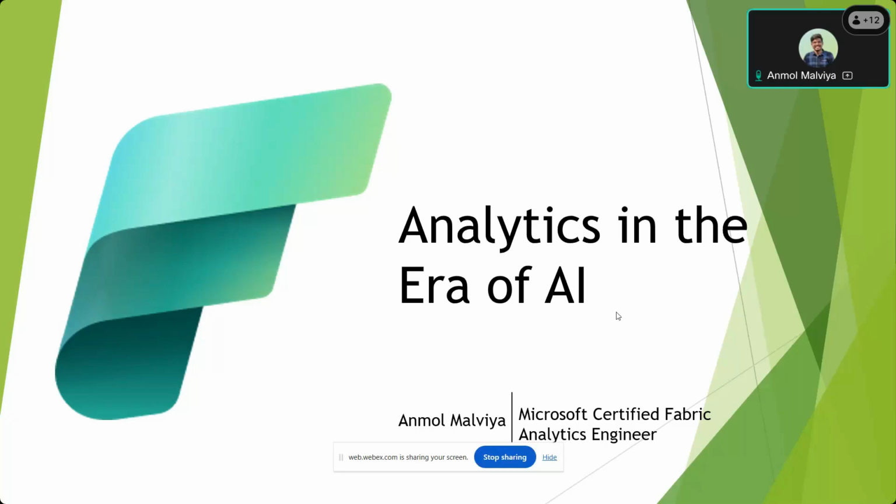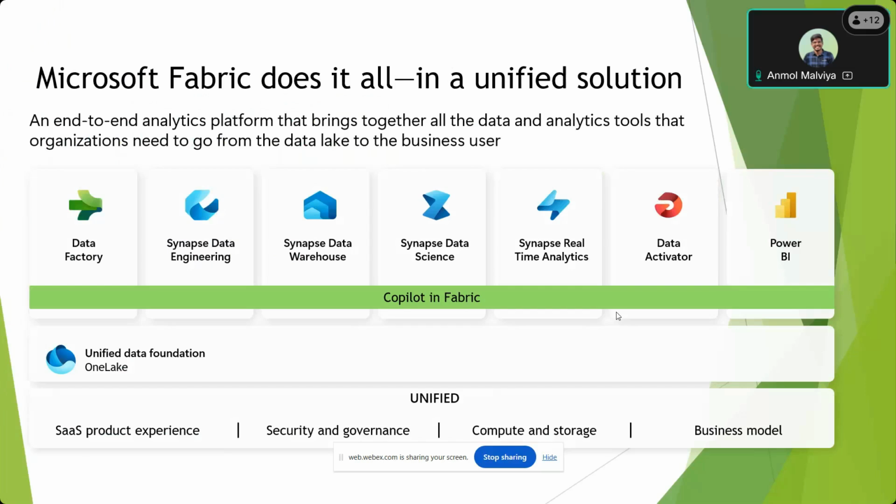So when we talk about Microsoft Fabric, Microsoft is calling it analytics in the era of AI. Microsoft Fabric is basically a comprehensive data platform designed to simplify the way organizations can handle their data. Because when we work on a real-time project, there are various end-to-end methods we have to apply in a data analytics project. Firstly, we have to import the data, then we have to transform it, and then we can create various reports or dashboards. To complete all this process at a single place, Microsoft Fabric has been introduced.